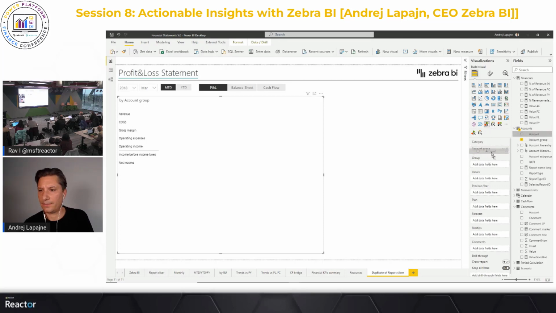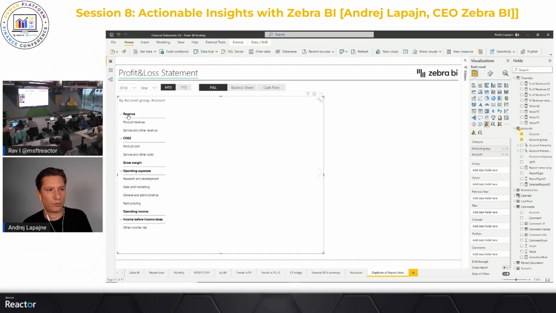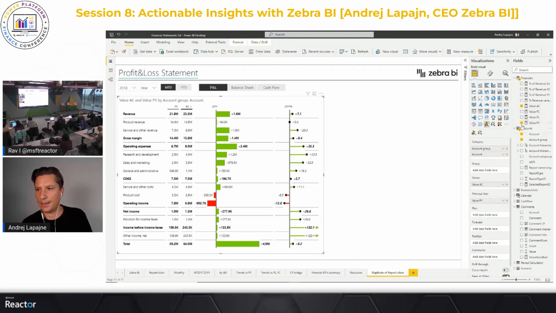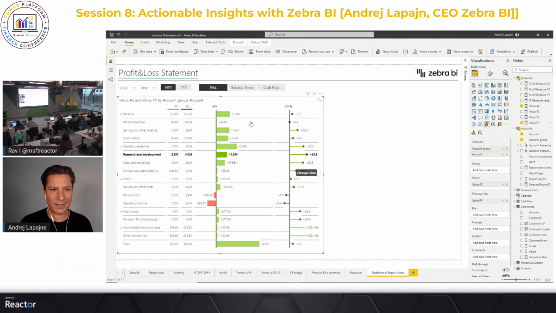And then I have, so this is my group of accounts, and then I get into details here. And now I'll just add a couple of measures. So these are my actuals, and let's compare this to previous year at once. As Rishi has already explained, you have seen these. These are the automatically calculated variances here.